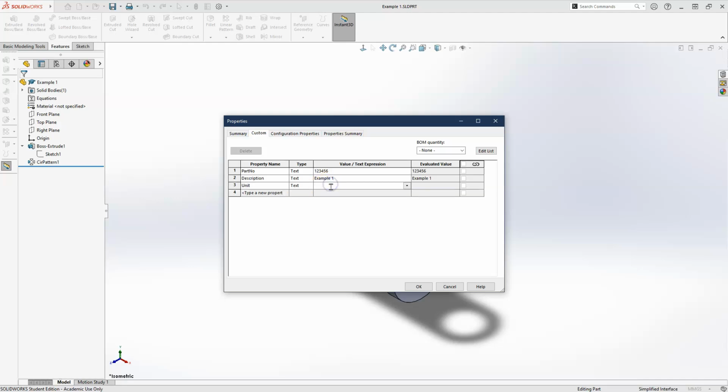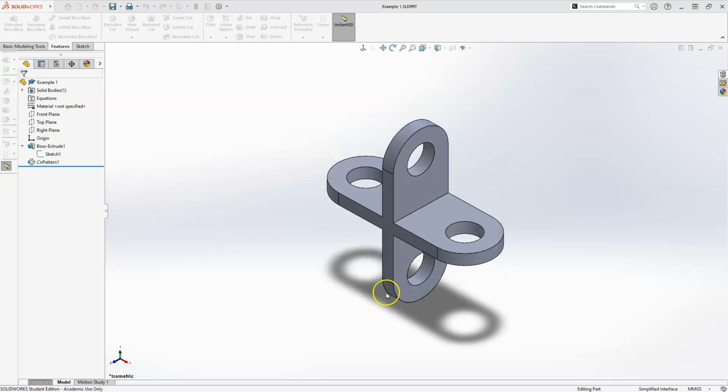And then I'll go ahead and set this equal to each. So if you had this like at feet or something along that line, you can do that as well. Okay, so these are some of the basic customization properties that you can use. I'll go ahead and hit the OK button. Then I'll make sure I save this.